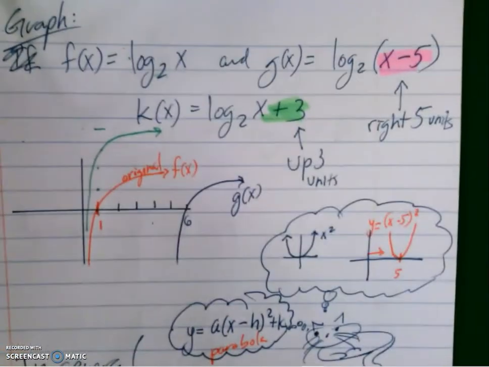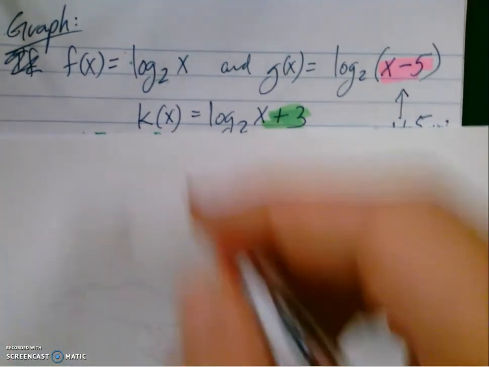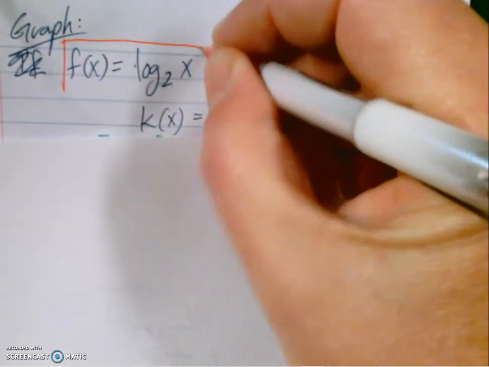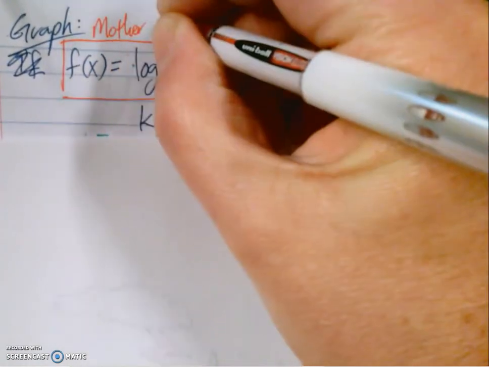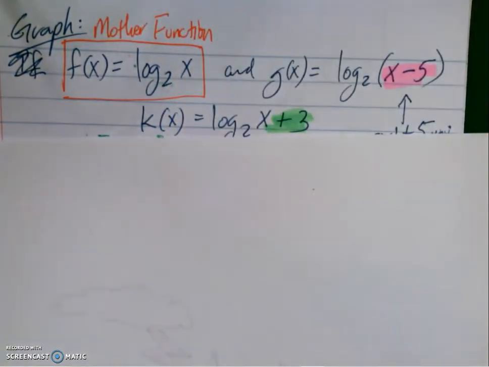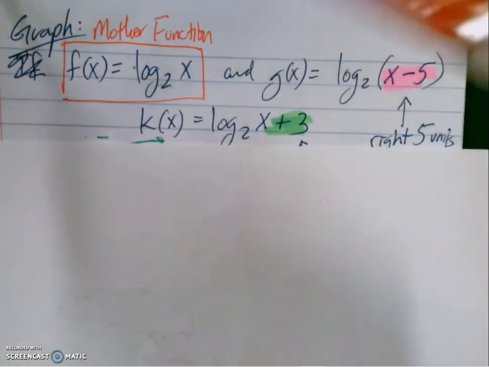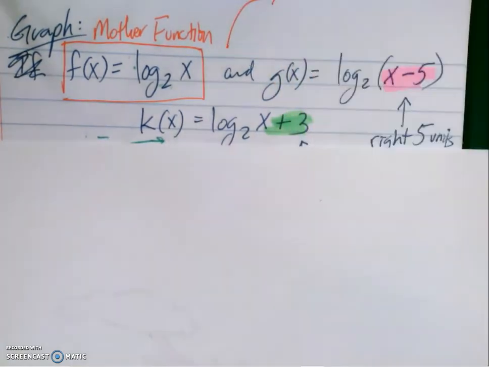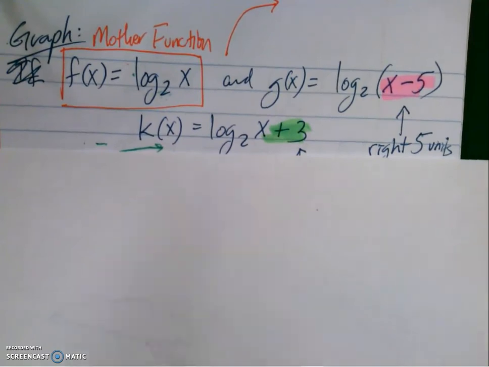So let's practice that. Let's cover this up. What we did is we looked at these, this is what we're going to call your parent function, or your mother function, if you prefer. Parent function is what the book says. We like to say mother function because it's more fun to say. So the mother function is a log graph. So you already know the shape is that. A log graph will be shaped like that.